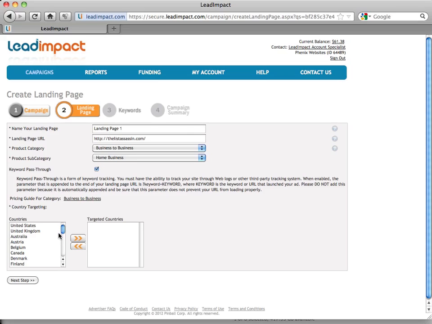And the very nice thing is I can choose what countries my offer is going to be seen in. I know from past experience, especially with different CPA offers out there, they don't allow traffic from some specific countries.